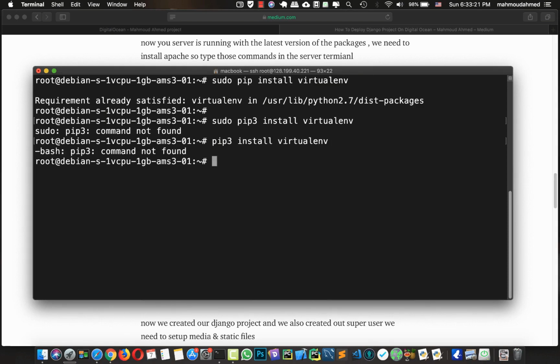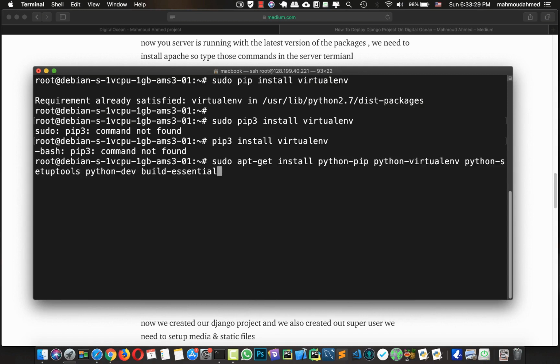So there is no pip3. So let's go to the command before. Sudo apt-get install. Yeah. So let's move down here. So let's add 3 in here.